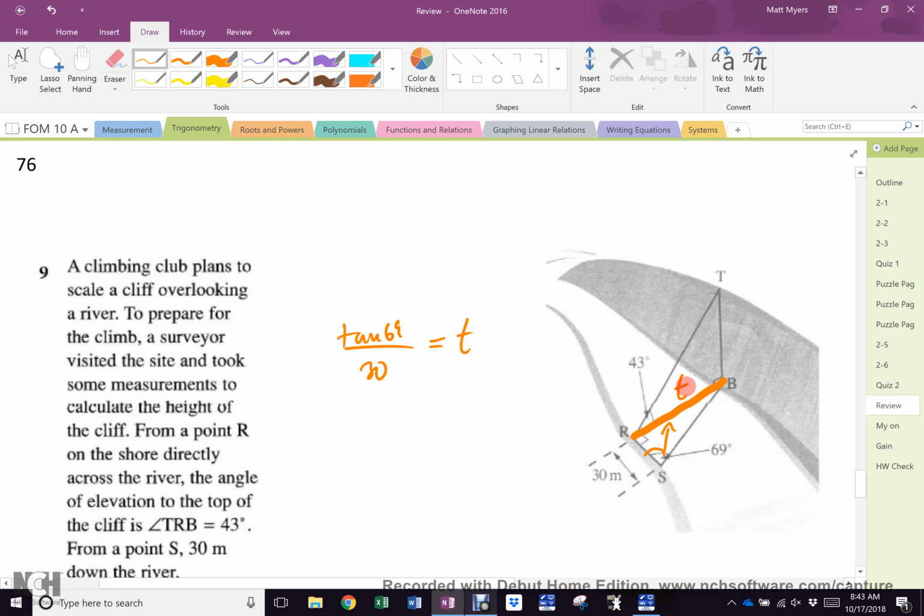So, once you know little t, then you need this, yeah? Which is tan again. Tan of 43 equals little r over little t, right? But you know little t, because it's this, yeah? Opposite over adjacent. Oops, I screwed that up. It's 30 tan 69. Sorry, guys. 30 tan 69 equals t. And here, where's this t going to go? It's got to come to here to find r, yeah? And since t is 30 tan 69, I just do 30 tan 69 times tan 43 to get r.